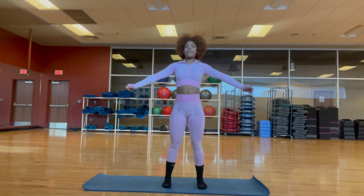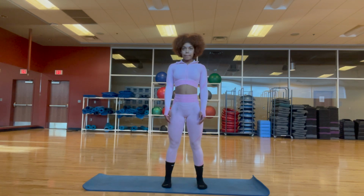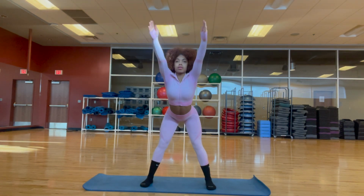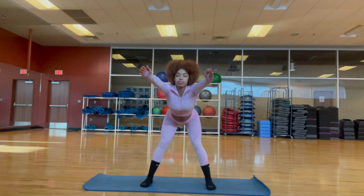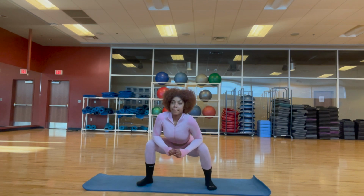After holding those shoulder stretches for so long, I'm beginning to roll my shoulders out, stretching my spine out while targeting my hamstrings. Going into a squat-like position to stretch my quadriceps out.